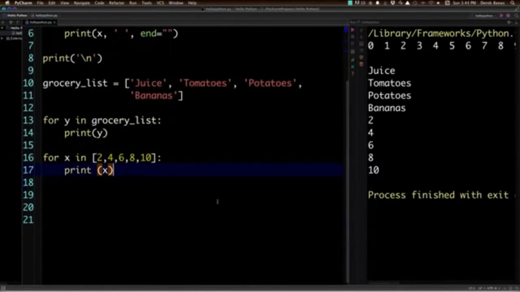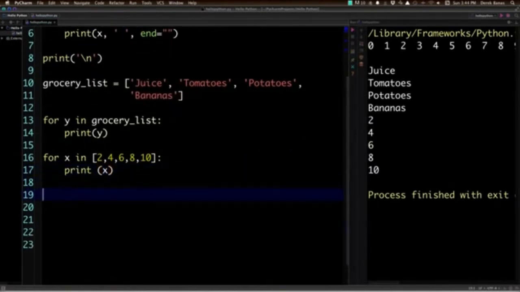Another thing we can do is double up for loops to cycle through a list. So let's say we have a list of lists, number list. And we want to put lists inside of lists. We have our brackets, and then we're going to have another bracket, 2 and 3. And then we're going to put another comma here. And then we could say something like 10, 20, 30.